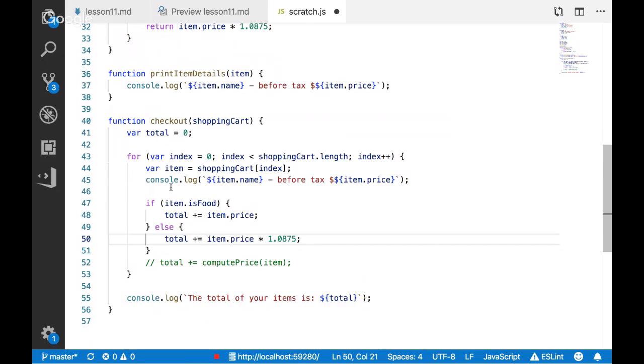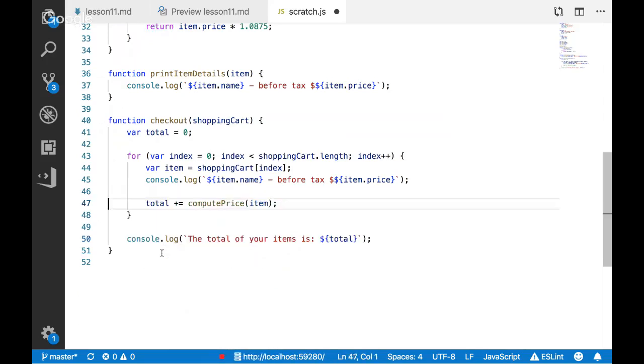But it's a lot harder if I'm reading this function right now to know what it's actually trying to do. I can't really read it in plain English. There's not a nice, easy way for me to read it and say, okay, what is this doing? That's trying to print something. I don't know. And then I've got some logic here.